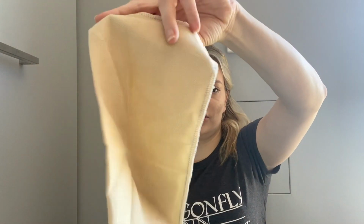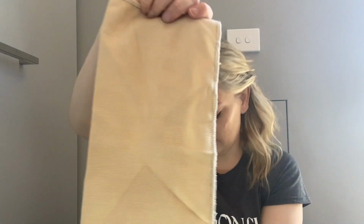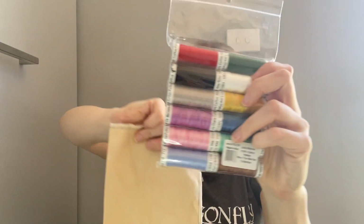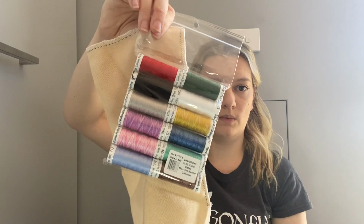number 12 Stitch Co. And this feels like butter. I shouldn't be crunching it up. It is like the softest fabric and I love it. And I bought the sulky thread pack when it came out.